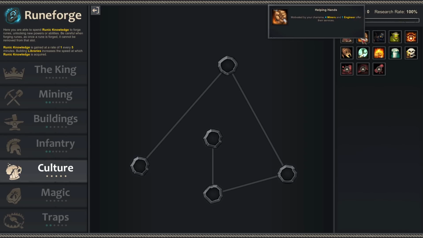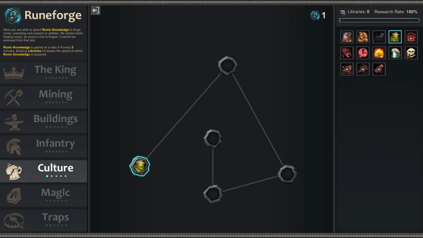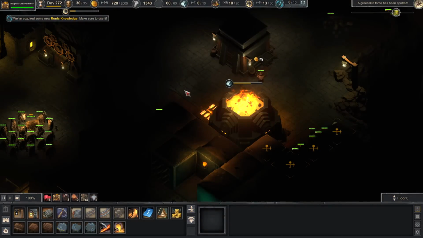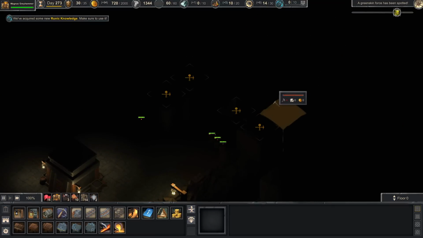They matter. And so anyways, you have everything from getting free units. You have things, we get extra damage versus orcs and goblins. Yeah, I'll take that. 15% is no joke. And then you receive gold for every orc skull depending on the size and strength of the creature. Orcs killed by traps do not count. That actually sounds pretty good too. I'll take it. Let's get money coming in from different angles. Diversifying our dwarfish Robin Hood portfolio.